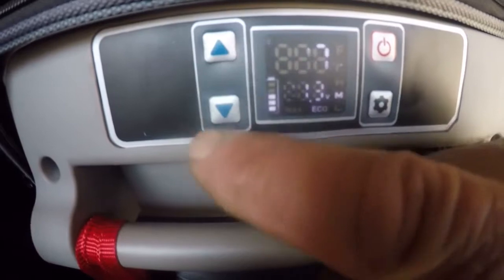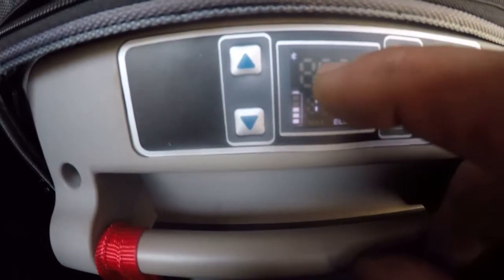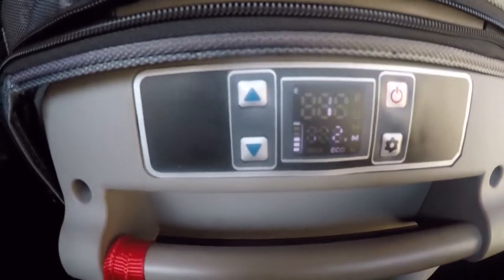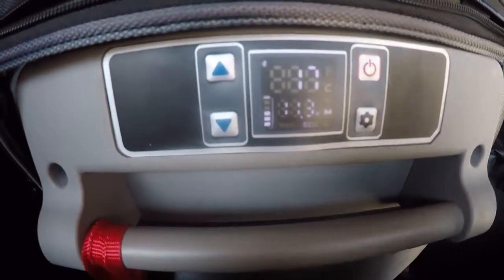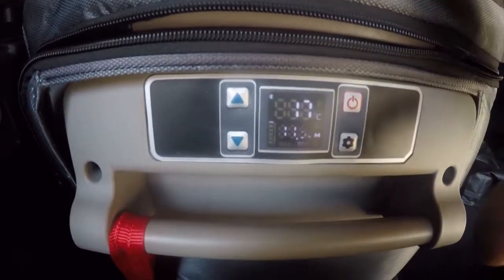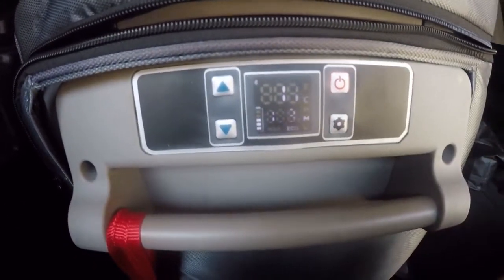My temperature is now set on -6, so it's going to run until it reaches -6. The compressor, the motor, will run until it reaches -6, and then the motor will switch off and on as it regulates the temperature and keeps it at -6.